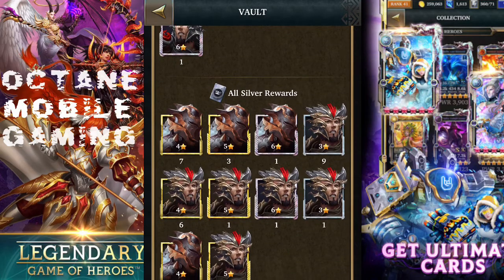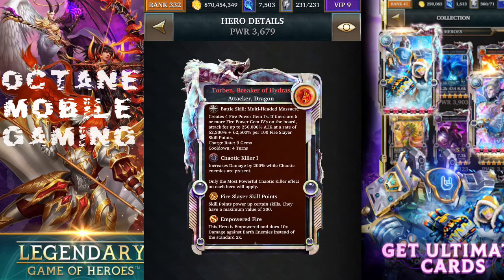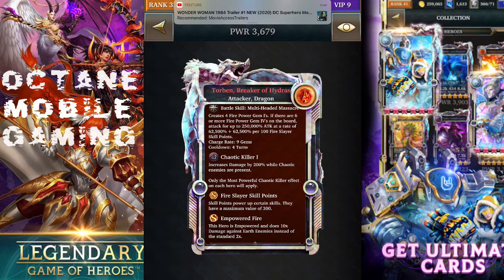So this is your main card, and your main card will create 4 firepower gem 1s. If there are 6 or more firepower gem 4s on the board, it will attack, and this does a nuke damage as well, 250,000% attack, and it starts at 62,500.